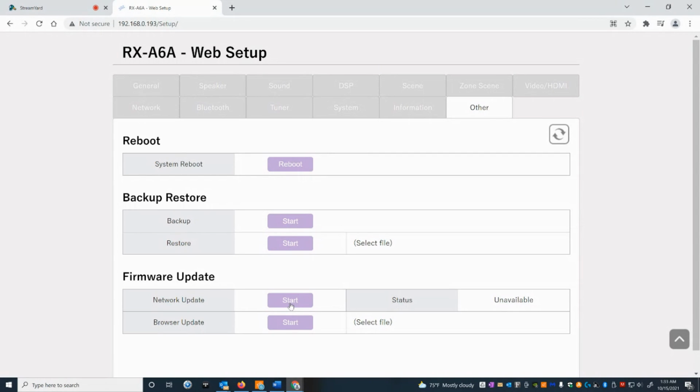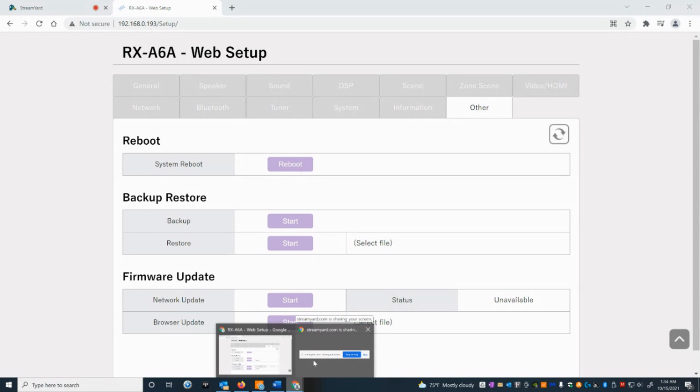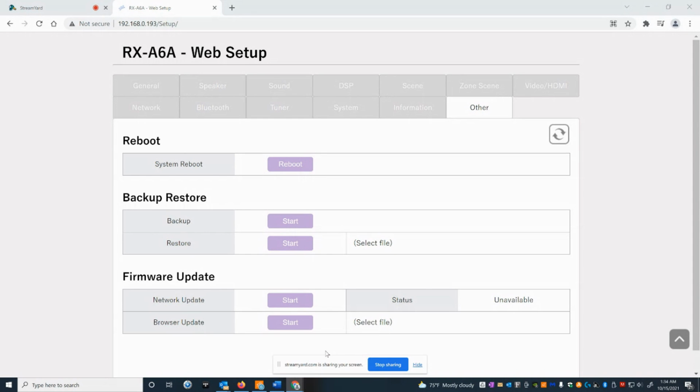And then here's where you look for firmware updates. You know, you go browse for update, please select update file. I don't have one. Actually, I checked recently and see, I'm at the latest firmware right now. But if you have a manual firmware on a USB drive, this is where you would go and basically say start and put the file in. Probably in the front panel of the receiver is a good place.